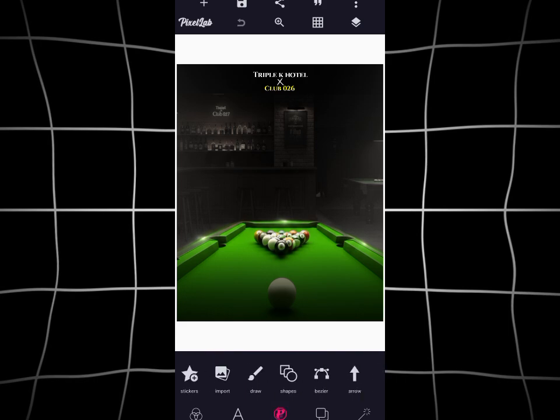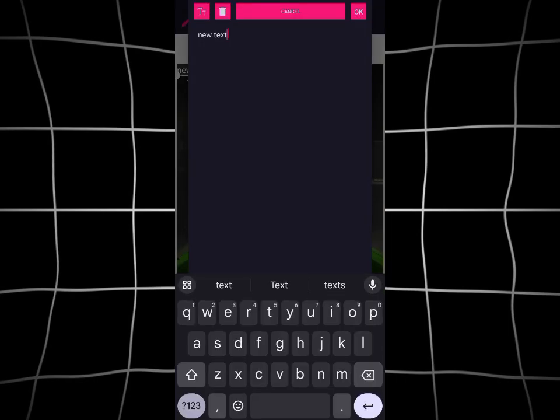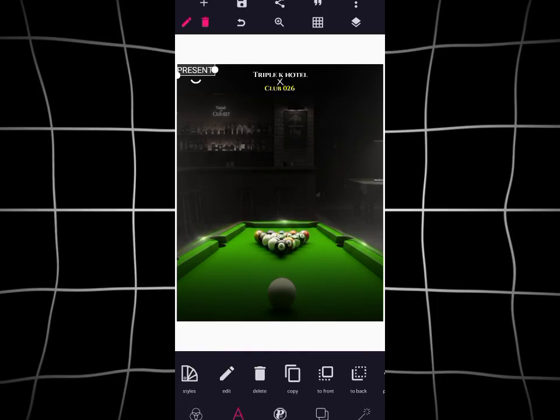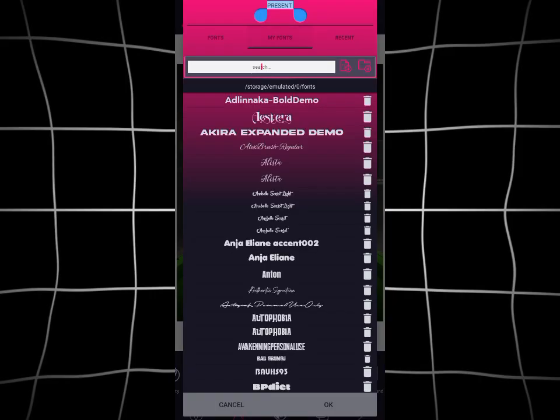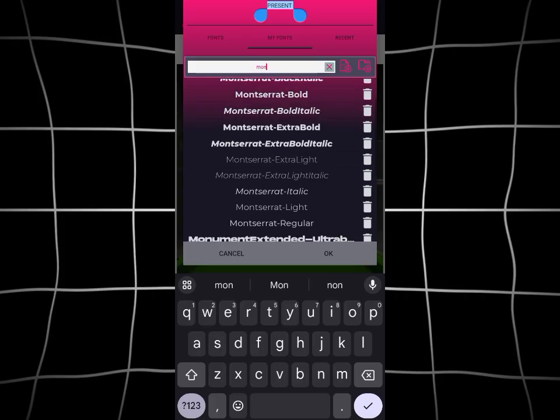So what I'm going to do right now, I'll just use my present tool. I'll just write in present. So I'm still going to work on that snooker background, but not now. I'm just having some idea we're going to use. So on this, I'm just going to be using Montserrat. So you can use Montserrat extra light or regular.